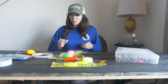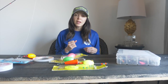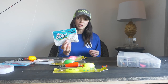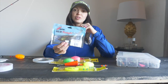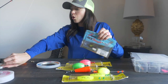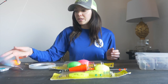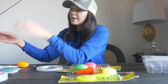Once you have everything rigged up, you're going to choose your bait. If you have access to live shrimp — for all my Florida people — that's probably what you'll be using. But what I've learned to love and what I think is actually the most effective is soft plastics, whether it's Z-Man or Berkley Gulp — they all work great. I typically use Z-Man shrimp in new penny chartreuse tail, and Berkley Gulp pearl white swimming mullet. I go out with at least both. For today I'm throwing on a Z-Man root beer and chartreuse tail shrimp.